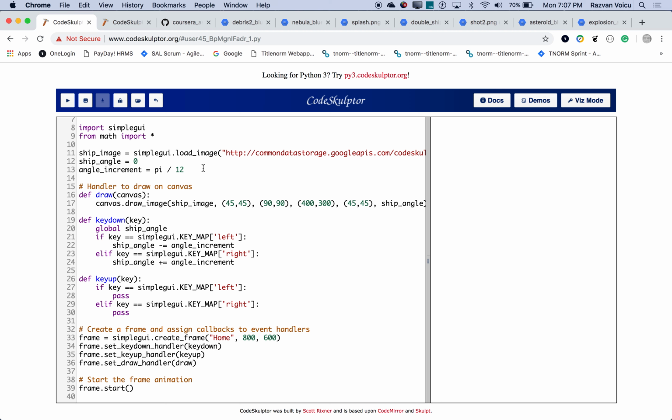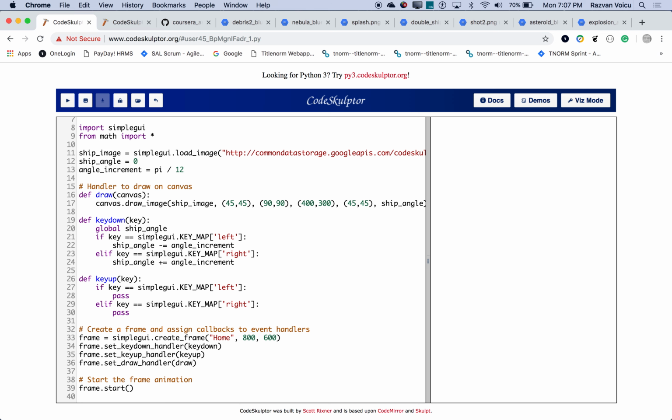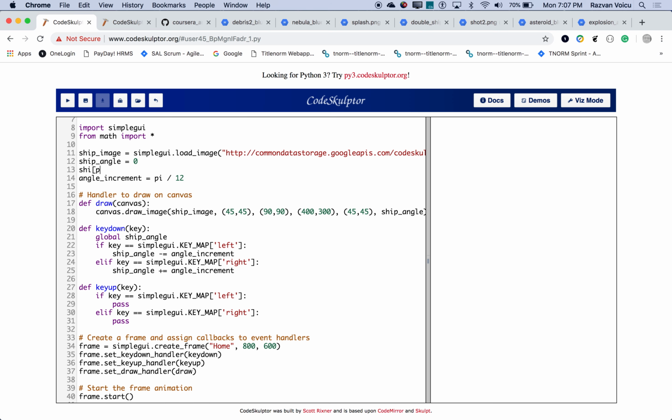Okay, so I'm going to have another variable saying ship rotating. So if the value is 0, the ship should not be rotating. If the value is 1, the ship should be rotating in the positive direction, and otherwise the ship should be rotating in the negative direction.